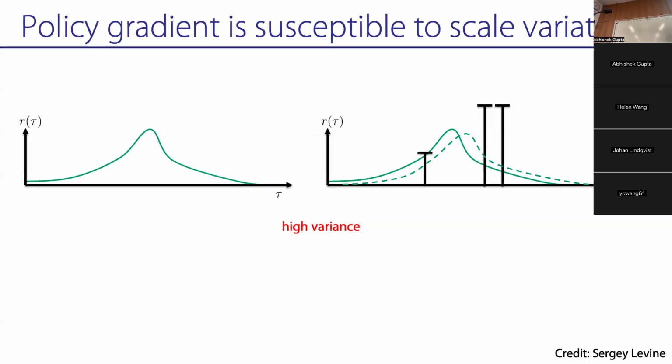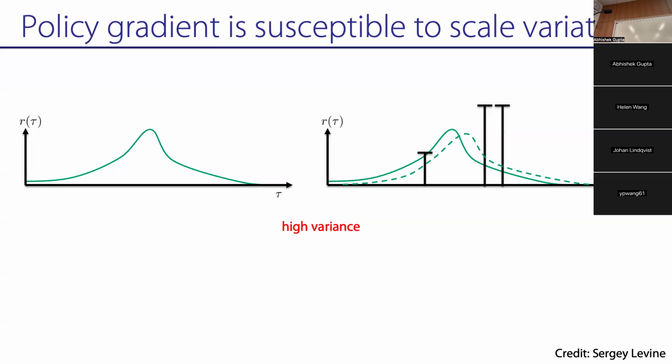I spent a bunch of time looking into this yesterday. I don't think anyone on the internet has a great explanation, but I think the two explanations of this that I find the most intuitive are, one is that if you have different states with different scales, the gradient magnitudes are going to be different, and that's going to be different depending on which states show up in your batch.